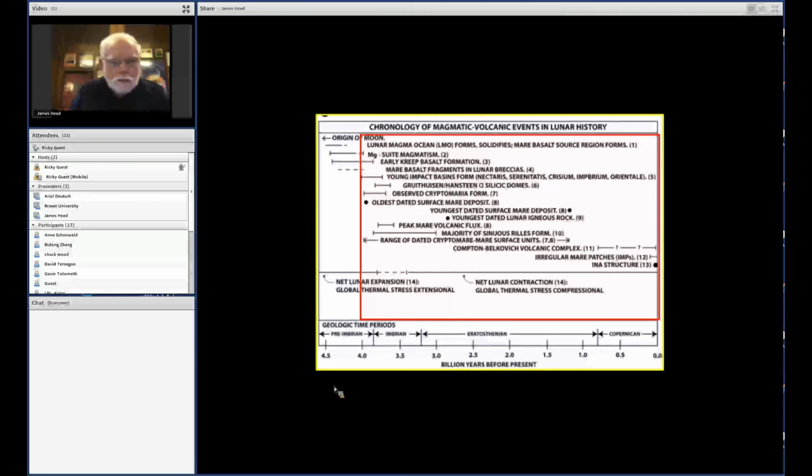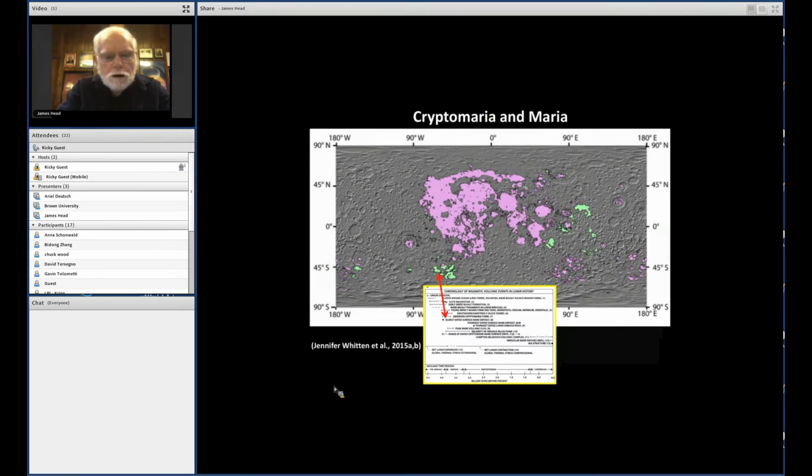So if we take a look at the left-hand side of the diagram here, as we mentioned before, we have evidence for Mare volcanism actually starting in the era of the large impact basins. When you think about that, it's like, okay, gee, impact basins were forming at the time the Mare basalts were generated. We'll come back to the question of whether the impact basins actually initiate the effusion of the magma, where there's a cause and effect, or whether they're simple receptacles for the magma, being low areas and thin crust.